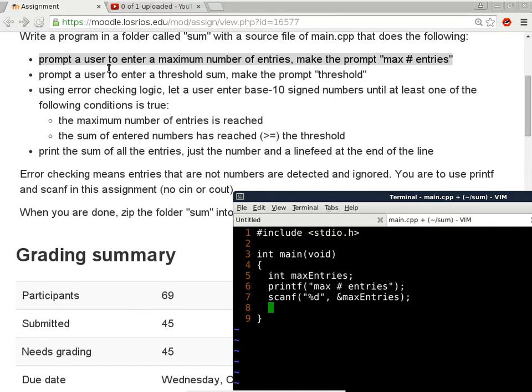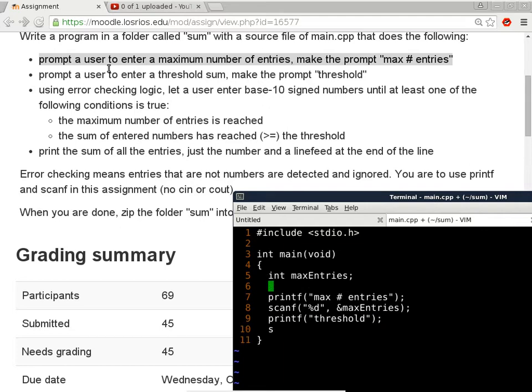It's not necessary. If you do it, it's not a problem. Okay, if you do all the error checking here, it's not an issue. And then I ask for the threshold, and right away I know that I need another variable to store the threshold. So I say int threshold and do a scanf here. And once again, error checking is also not necessary here. If you put it here, it's not a problem, but you don't need it here. For the homework? For the homework.